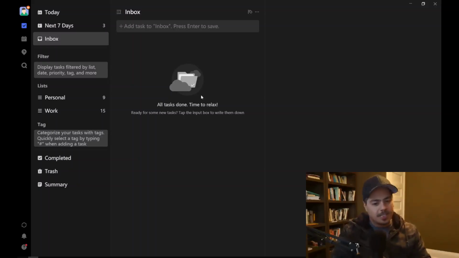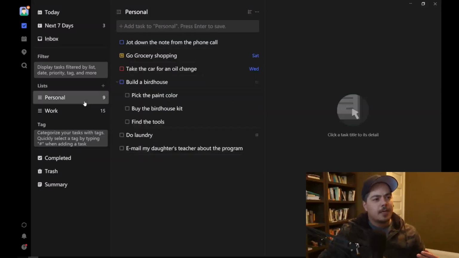So the next phone call you take, the next email you get might be a new task, and it'll show up and you can just forward it on into your inbox, and you know that you need to go back into the inbox and process it. Okay, but you might want to get even more granular, right? So if I click into personal, it looks like I've got some household items, like taking care of regular things like grocery shopping and oil changes. I've also got some recreational things like build a birdhouse.